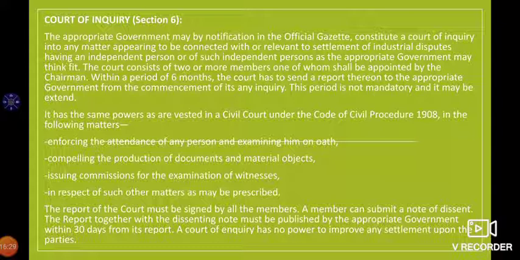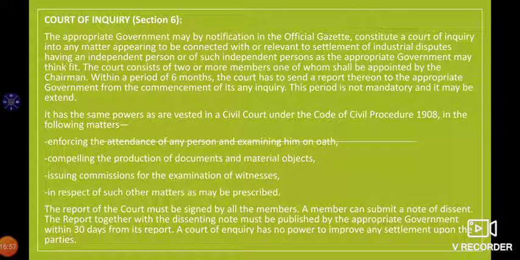So within 6 months it has to resolve the issue, and after the court of inquiry, the report is supposed to be sent to the appropriate government. The period is not mandatory. It may extend, so it depends. After giving proper reasoning, the 6 months may also be increased. It has the same powers as are vested in a civil court under the Code of Civil Procedure, in the following matters.